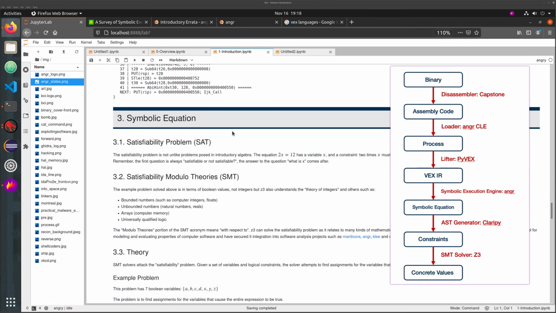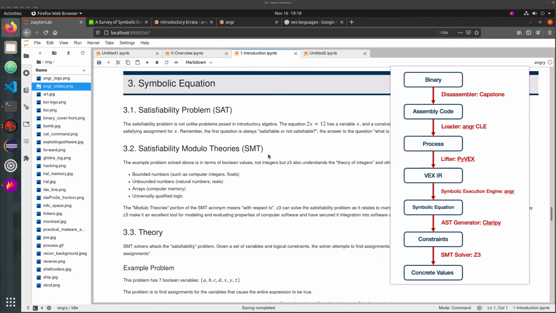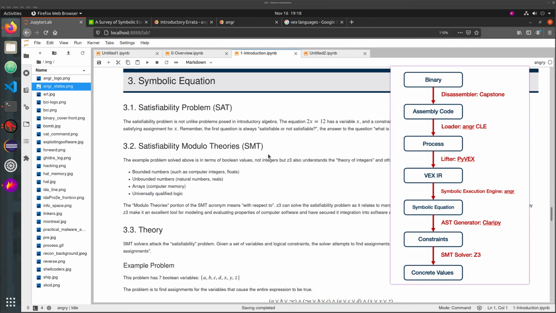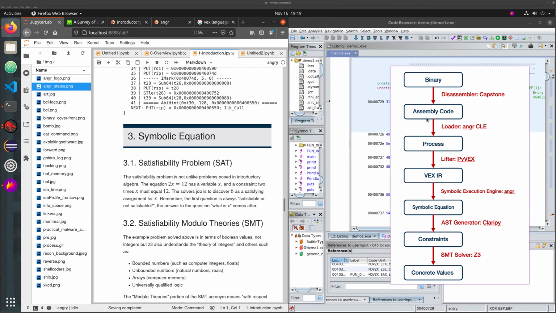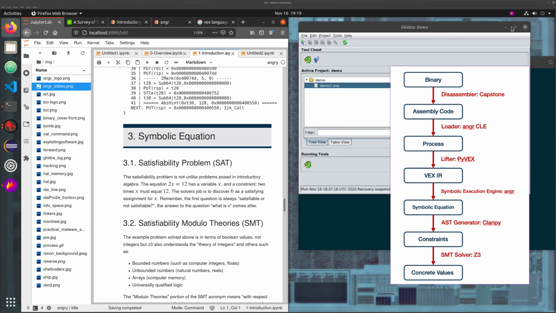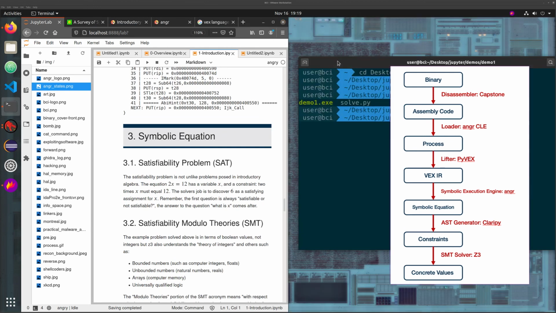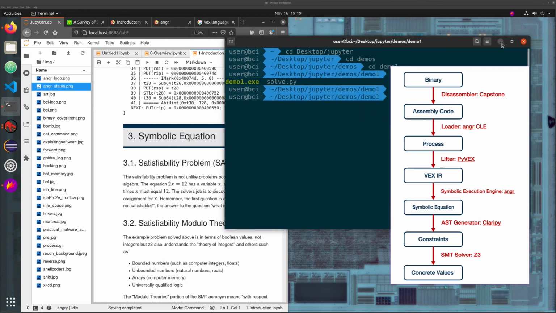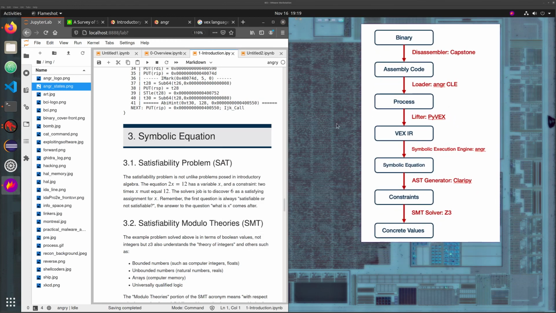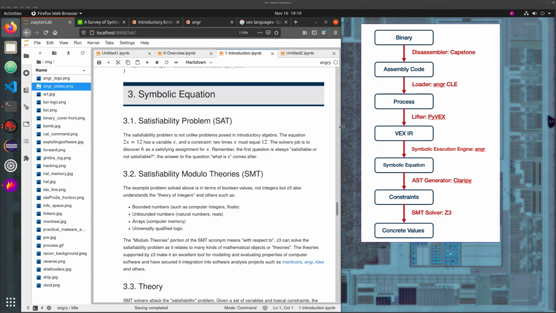So here I am saying, in general, a symbolic equation. Now, this is a very general title. Symbolic equation can mean a lot of different things. It can mean a system of linear equations, like a matrix. It could take the form of a graph, because you can write a graph as a matrix. You can have special kinds of trees that are basically like graphs, like nodes and links.